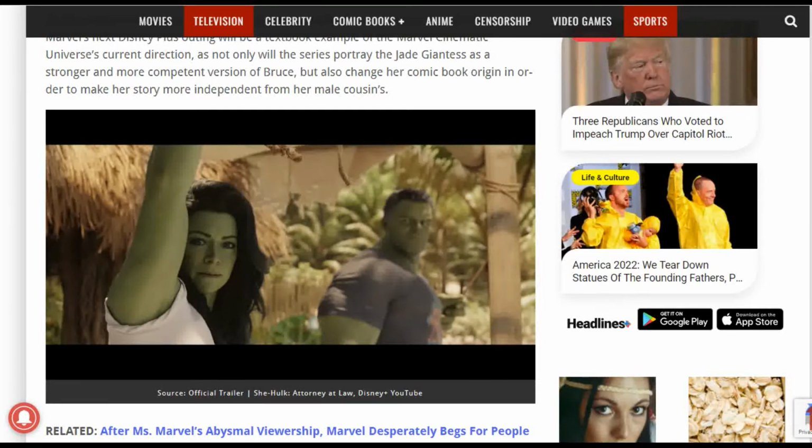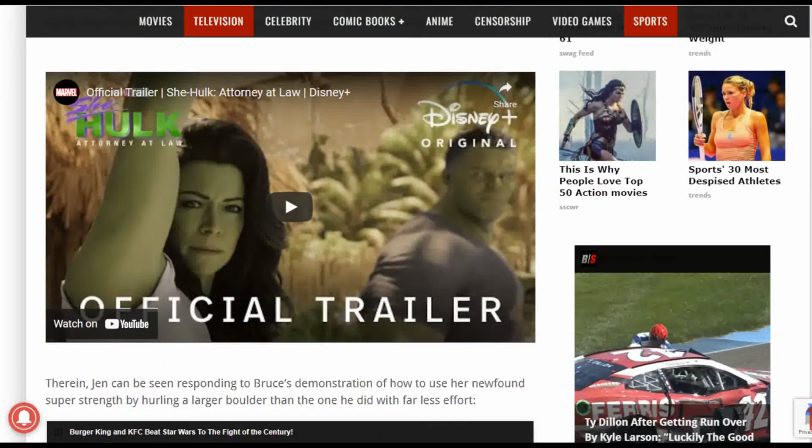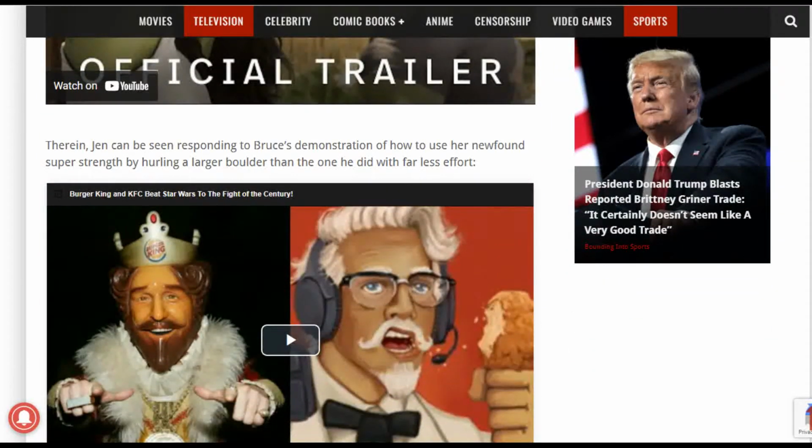Absolutely terrible. And to be honest with you, Hulk in this doesn't even look much better. The former aspect of her character was first revealed in a series trailer which made its public debut on July 23rd as part of Marvel's San Diego Comic-Con debuts. Yeah, I saw that. Looks terrible. Really, really terrible.